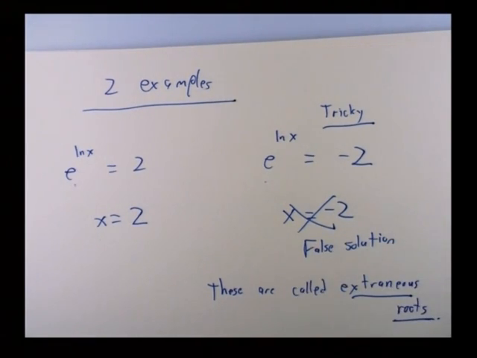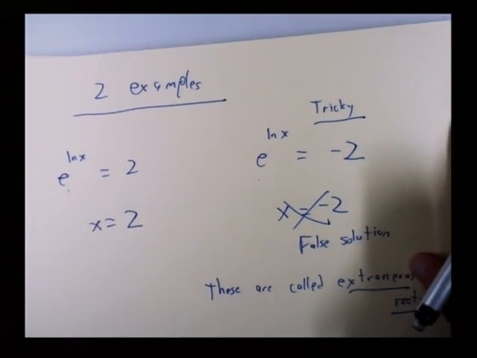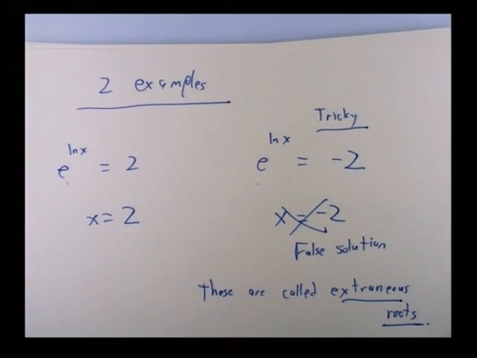Do you know this word extraneous? It's just a fancy word for extra. In fact, it's really just extra with some extraneous letters. Alright, fine. These are extra roots, these are extraneous roots, these are false solutions, these are things we can't actually use, and so we need to check these every time. We weren't careful for our first few problems, it turns out they are fine, but from now on, every time we think we've solved something, we need to check. Let's see an example of that.